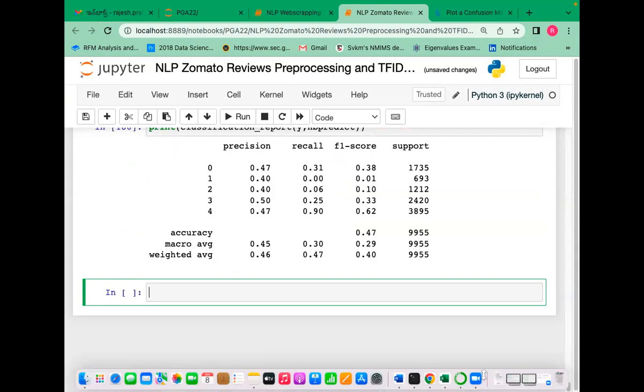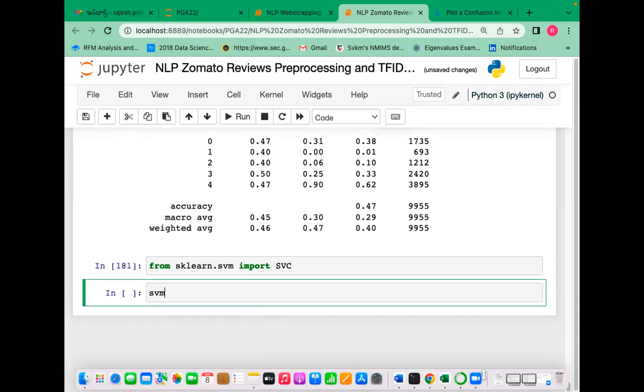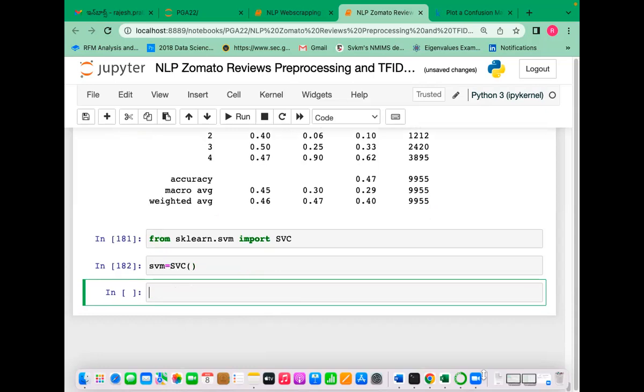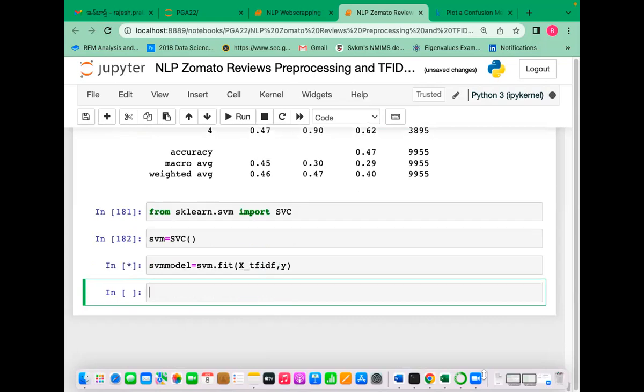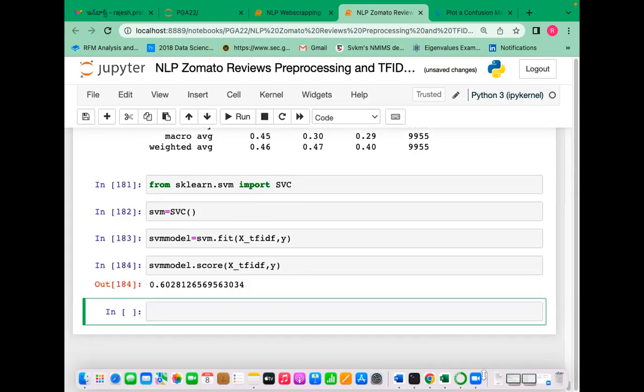So let us see support vector machine. 60% SVM.